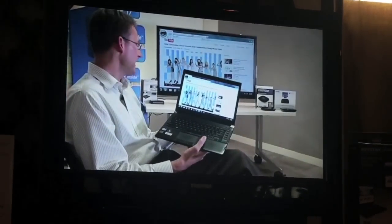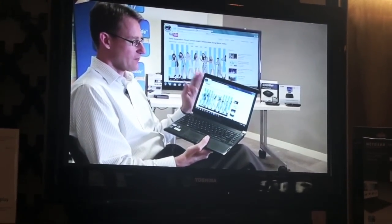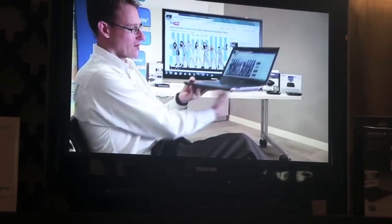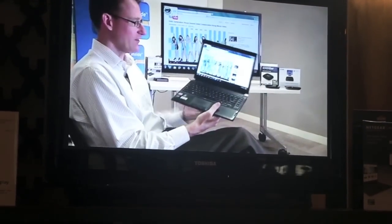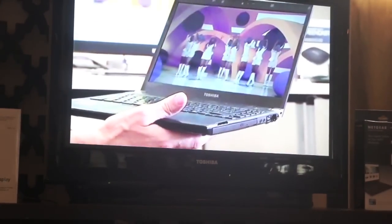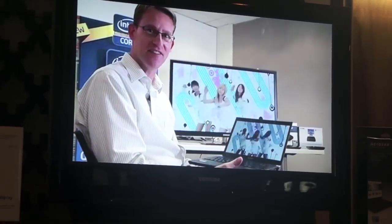You can see that the connection has been made. The display has been duplicated from my notebook as well as the TV, and I have no wires connecting anywhere around my PC. Now the full screen video is playing on the TV. Wireless Display makes it easy to share content on your high-definition TV.